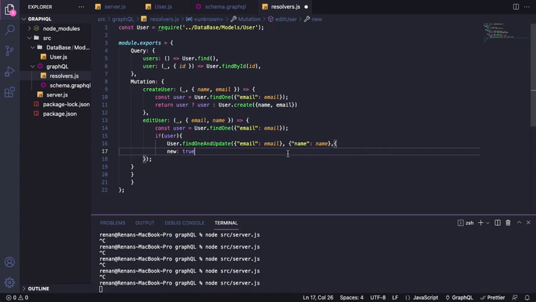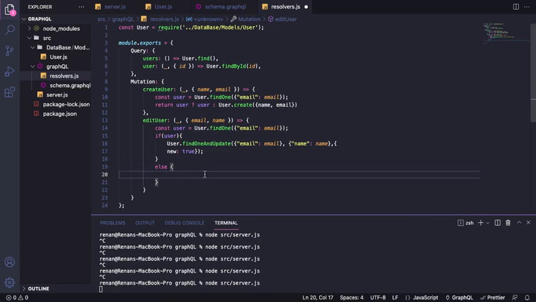This indentation is a little bit messy, let me fix this. Now we have the if, and to clean up a little bit, okay, that's fine. It's more understandable. If the user exists, please find and update by email, update the name, and return me the new user.